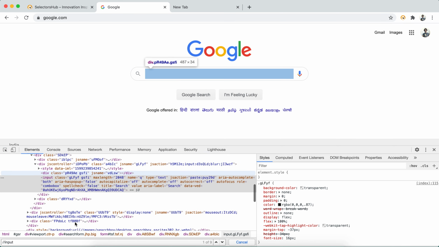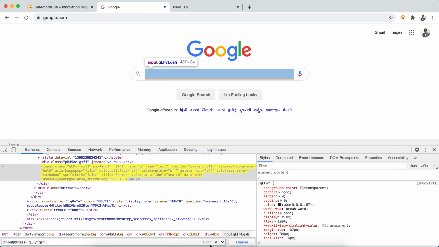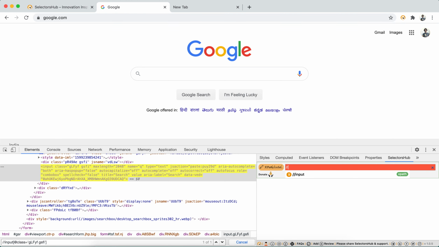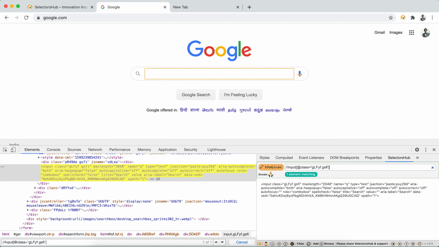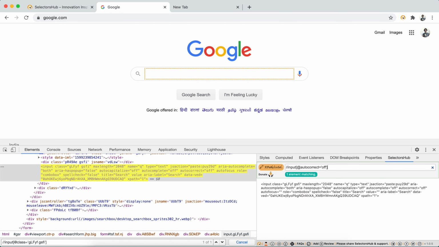Okay, so it's available here, so I will just scroll down, and say we have to write with class, so we will have to copy this class value, and type @class is equal to this, and that's how we make it one of one. Let's see the magic in SelectorsHub, how we write the same selector and how quickly. You see, an amazing thing is there, and there you go, how simple and fast you can do it.